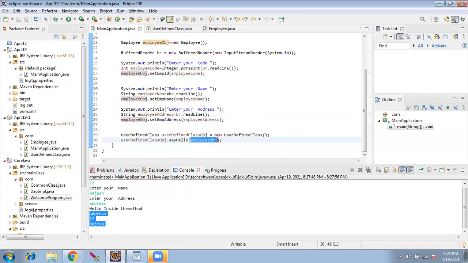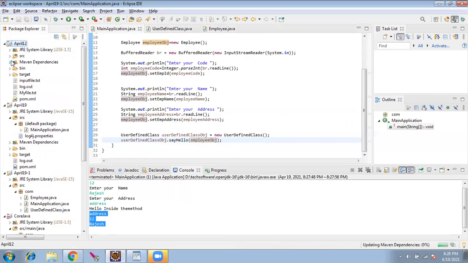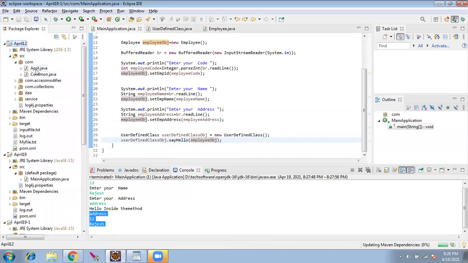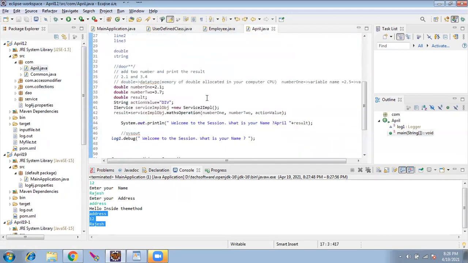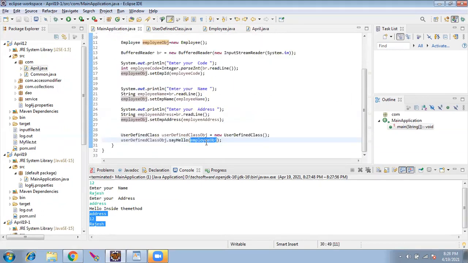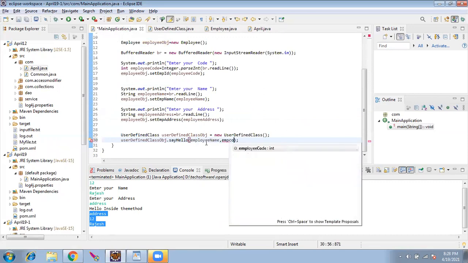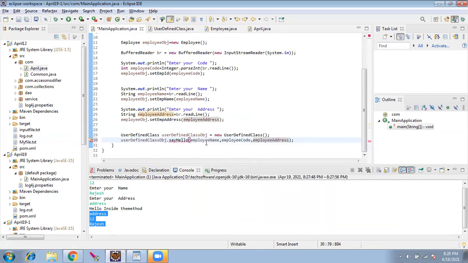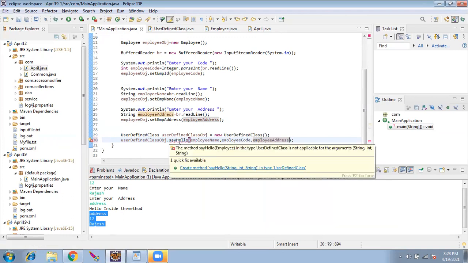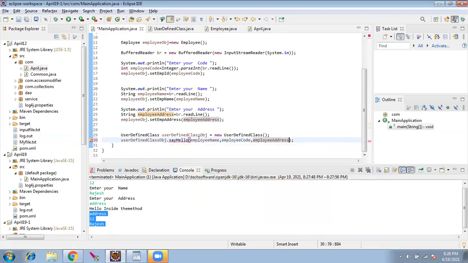Instead of this, what can we do? What we have done earlier, if you remember, just take this method and compare with the addition program which we did the other day. What did we do? We passed two parameters separately to the method, correct? Do you remember that? The first program, whatever we did, see here, in the method, we are passing 1, 2, 3. Here also, what I could have done, I could have passed employee name, comma, employee code, comma, employee address. I could have done this also, correct? Yeah, instead of that, just created one object, and by using that object you are getting the values. That's it, right?